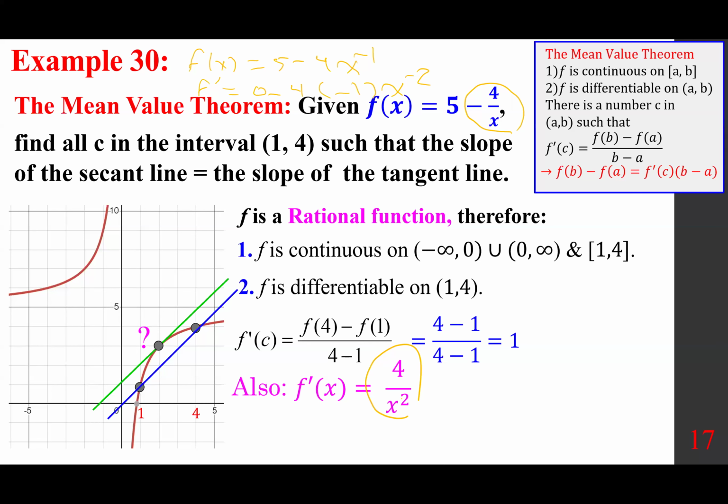So if this is equal to 4 over x squared on the one hand, on the other hand it must be equal to 1. It's the cross product, which means x squared is 4 and x is plus or minus 2. So there is another point, by the way, that gives us the same thing, but between 1 and 4, only positive 2 works, okay? So there is another point at x equals -2 as well.